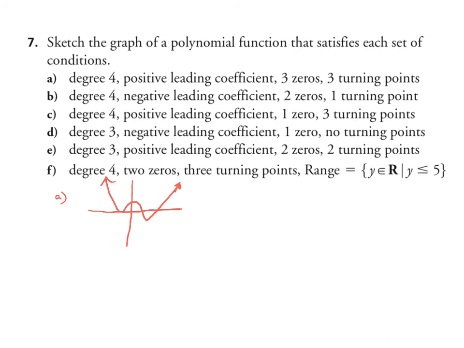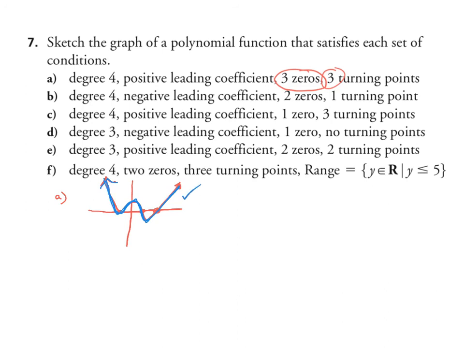Okay, so this is 2 zeros, and I just had to touch the x-axis because I didn't want a 4th zero. I'm only allowed 3 zeros. All right, and 3 turning points. Let's just double check. You went down, you turned once, you turned twice, and you turned 3 times. And it's degree 4 because we went 1, 2, 3, 4. There we go.